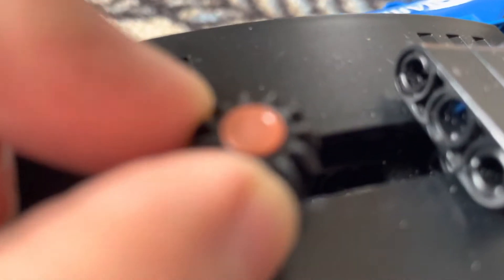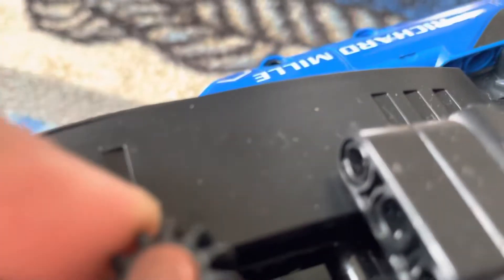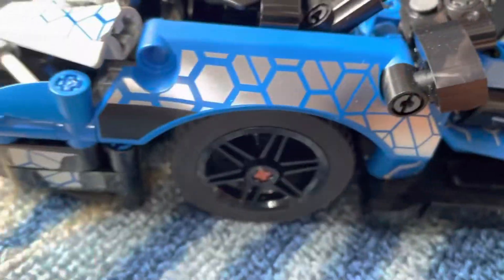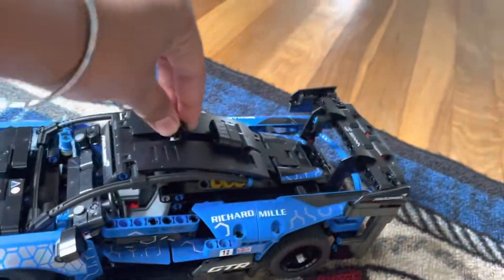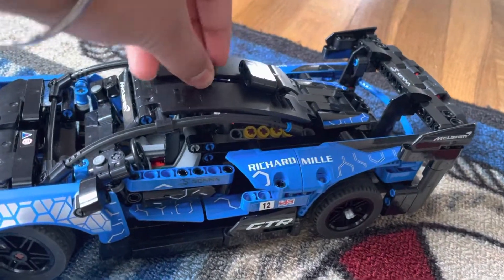If you guys are wondering, what does this do? It just spins around, just for fun. Just kidding, it turns the wheels. Yeah, it's really unique. And guys, they put this blue piece inside the steering wheel, but I made it spin. I made it very spin. Yeah, I just wanted to make it spin, but it was just a blue piece.